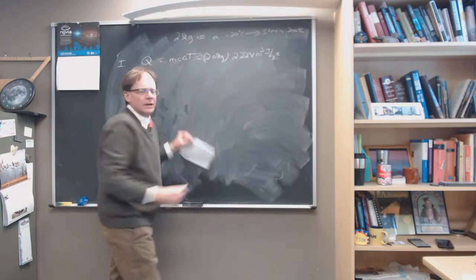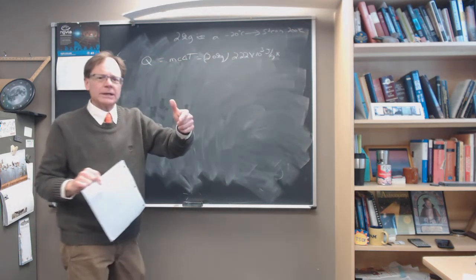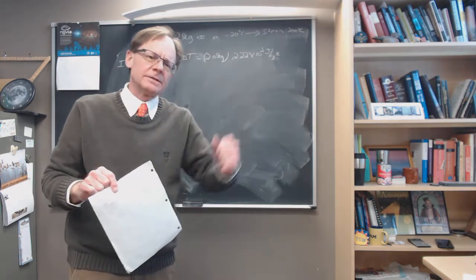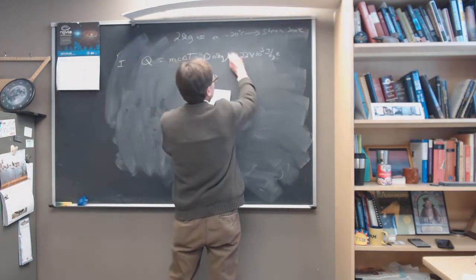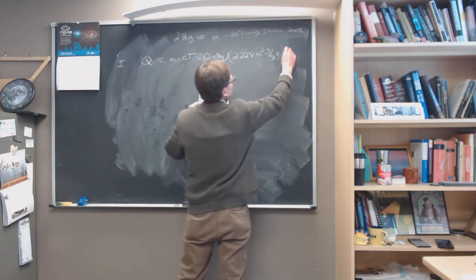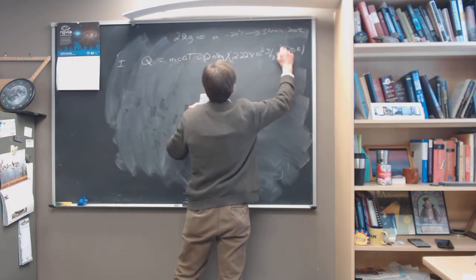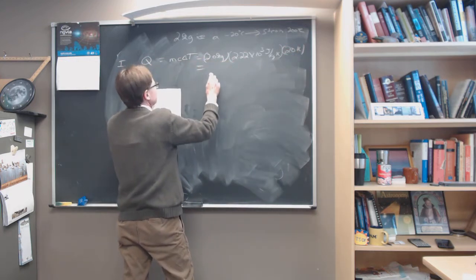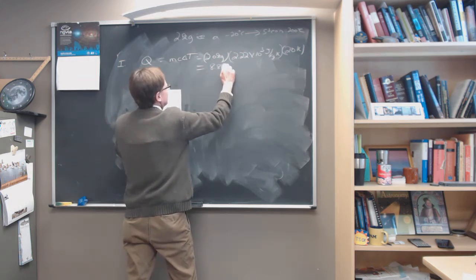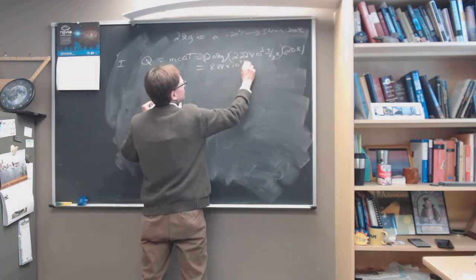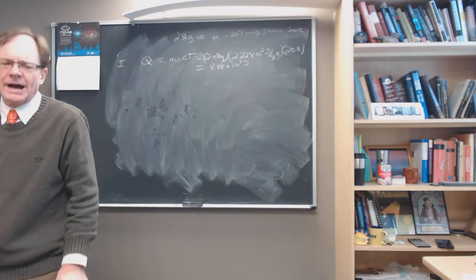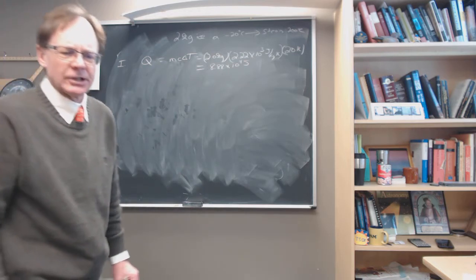A degree, remember it's a delta T here, so a degree Celsius is the same as a Kelvin step, so that's going to work out just fine for us. We don't have to do a conversion right there. There's the 20 Kelvin step that we do, and we get that that's 8.88 times 10 to the 4th joules. Okay, so we've now got our block of ice at the correct temperature.